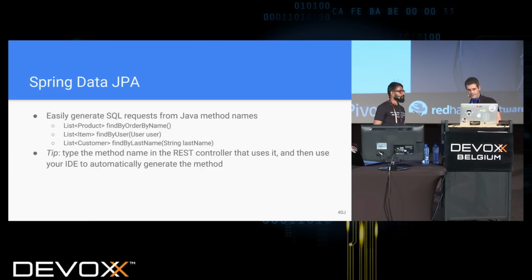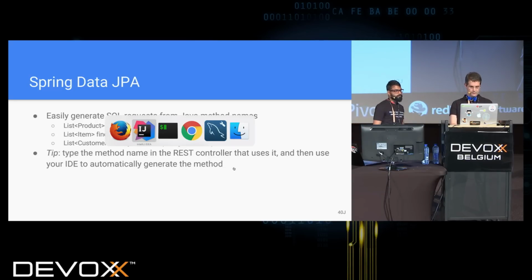Spring Data JPA is part of the developer experience thing. I don't know if you're all used to it. It generates SQL requests for you, depending on your Java method names. So you just type the name of the method you like, and it's going to generate the correct SQL request. That's great to use with your IDE, with autoreload and everything. So that's what I'm going to do now. Add some security for that.